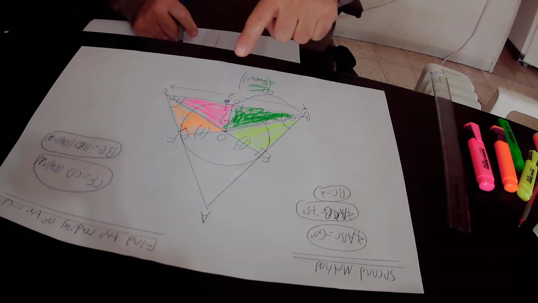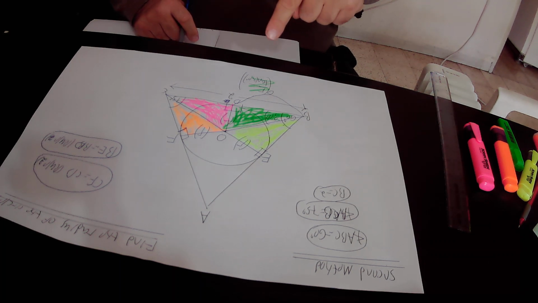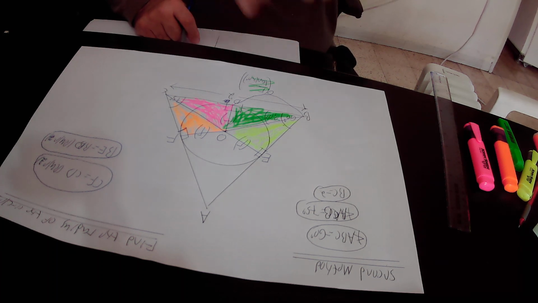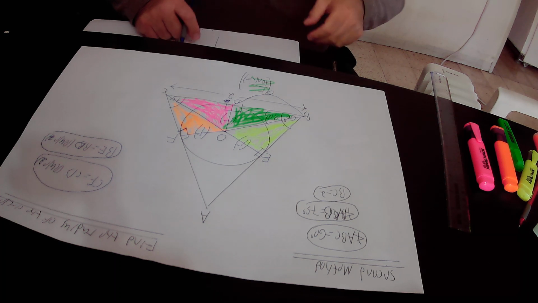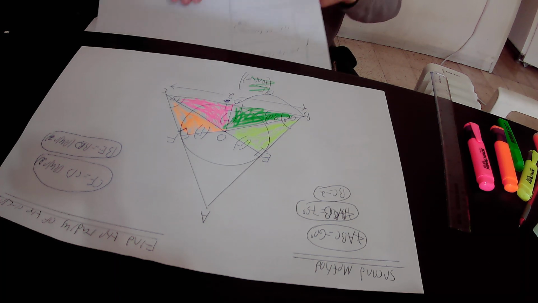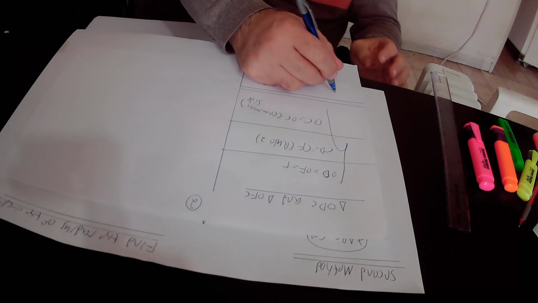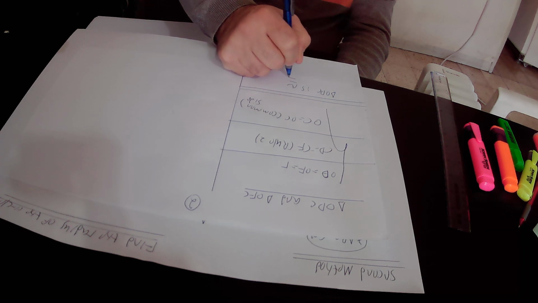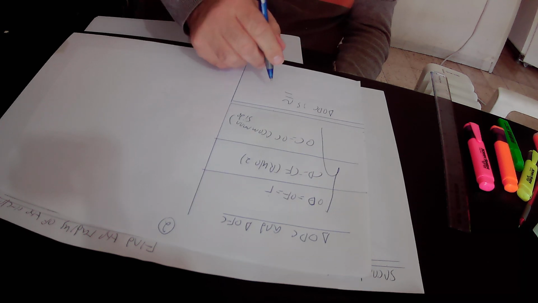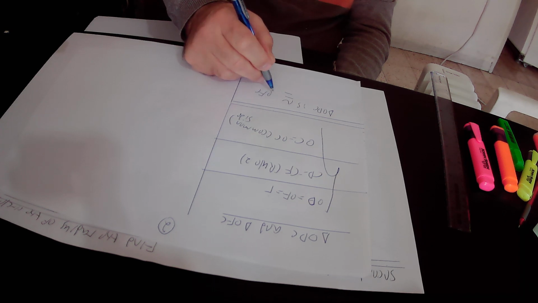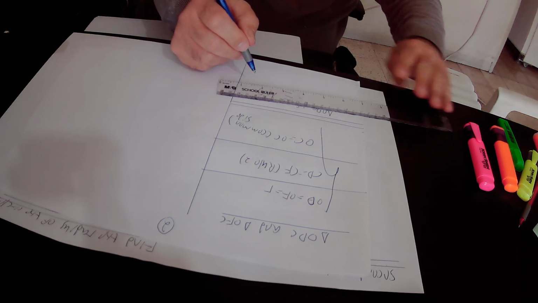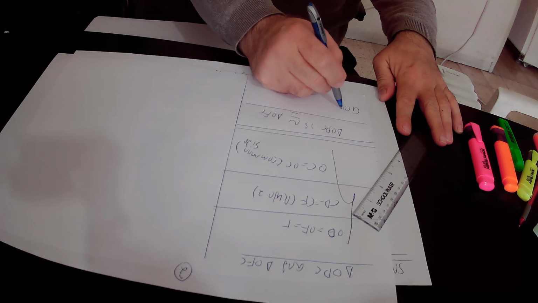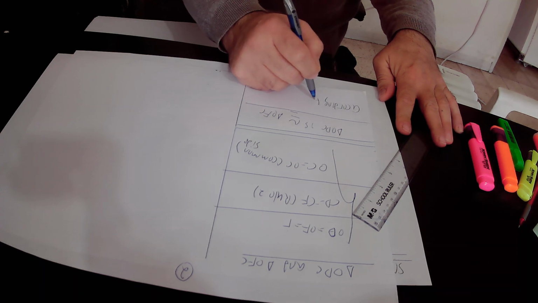So we prove that all three sides of the pink triangle ODC are correspondingly equal to all three sides of the orange triangle OFC. Therefore, those two right triangles can go into each other according to the side rule. So I write it down. The pink triangle ODC is congruent to the orange triangle OFC, according to the side rule.